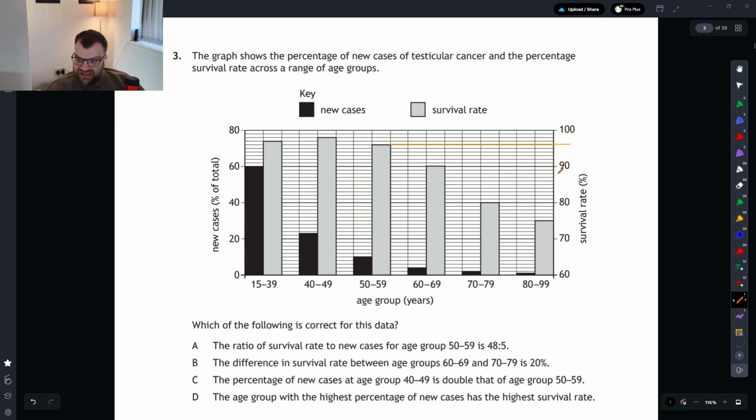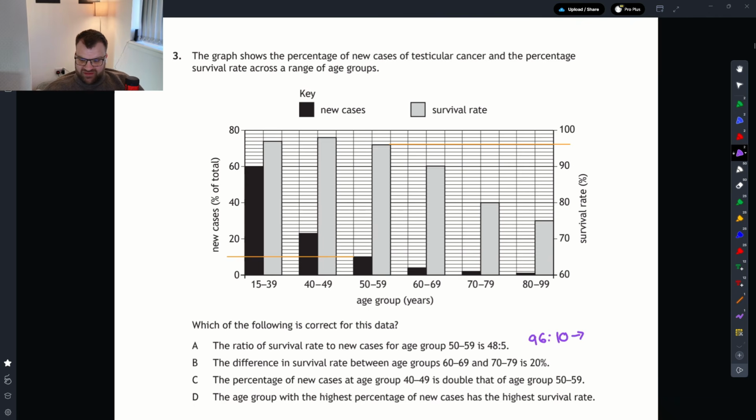Every line is going to be 1. So 91, 2, 3, 4, 5, and 6. 96 for the new cases. What I'm doing here is making sure I do it in the same order. So it's survival first, and then the other side. Now this is a little bit harder to see. I think it's 5 boxes or 5 lines up halfway between, which would make that 10.